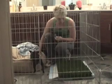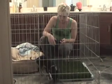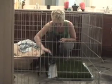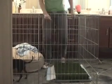A nice cushy bed, a toilet, some water, his food. If he's a very young puppy, they might need a little bit of food to last them through the day. Yeah, this is the perfect setup. Okay, so now we're gonna leave the room. Is it awesome? Good boy. He's in the bed.